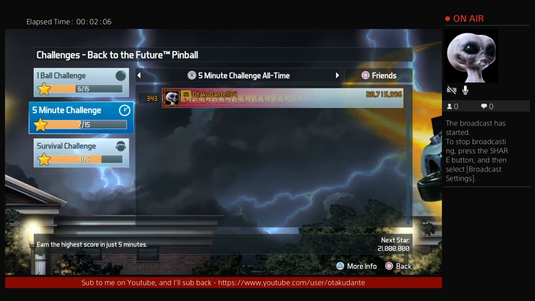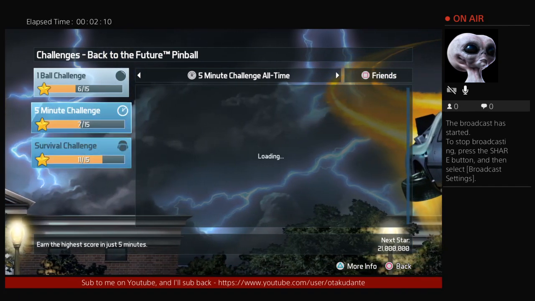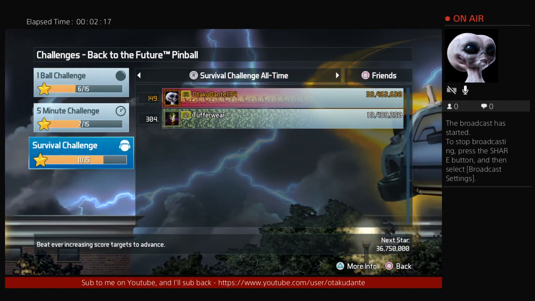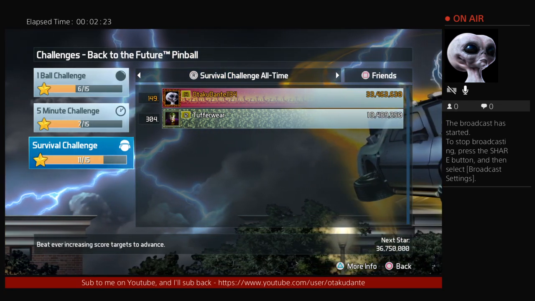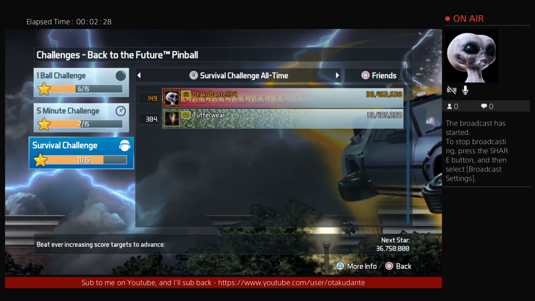Now, one thing I got wrong in my review is that the survival challenge, you can extend the time by filling up a bar in the meter, like the score meter that's on there. You'll extend it by about a minute each time. So you've really got to hit those high scores really quick.